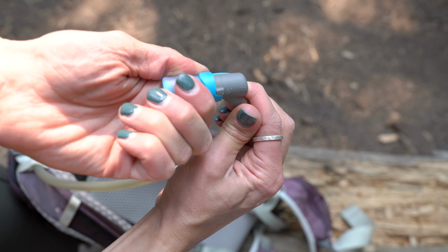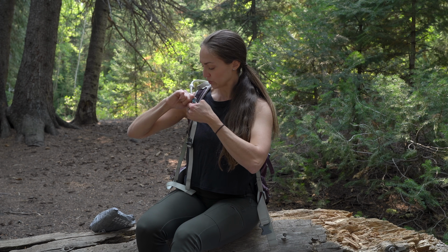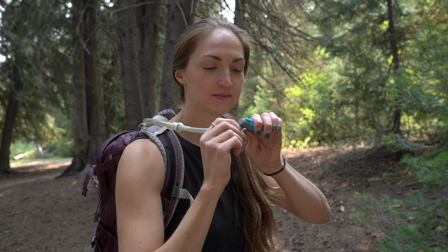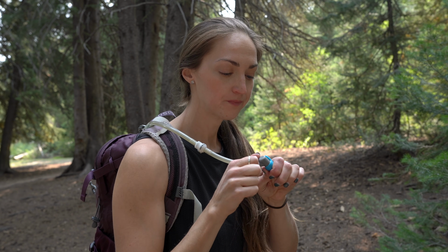And it has a little lock. You twist it to lock it so that if you set your bag down or something, it doesn't leak water everywhere. And it sits in my peripheral vision, so I remember, oh, keep drinking water, there's water here. And it just makes it so easy and convenient to both drink a lot of water and carry a lot of water when you're out hiking.